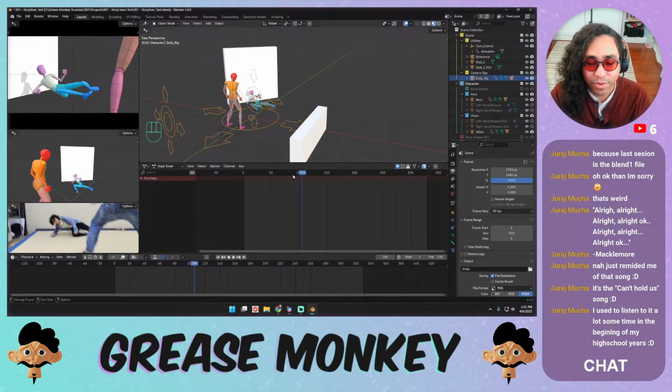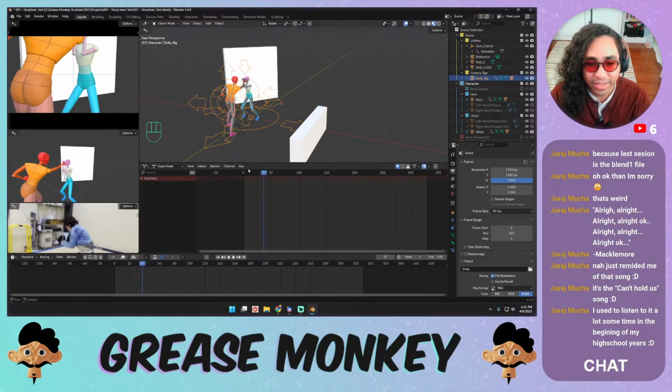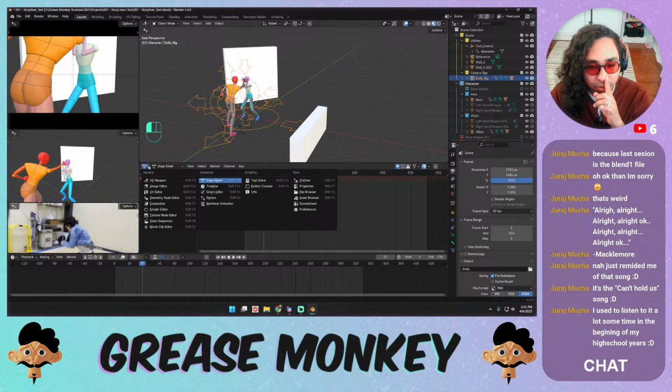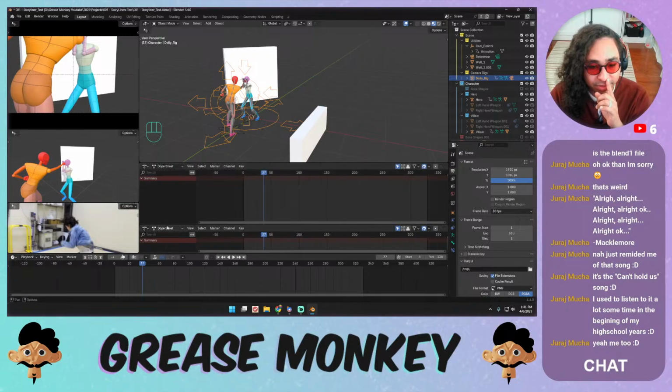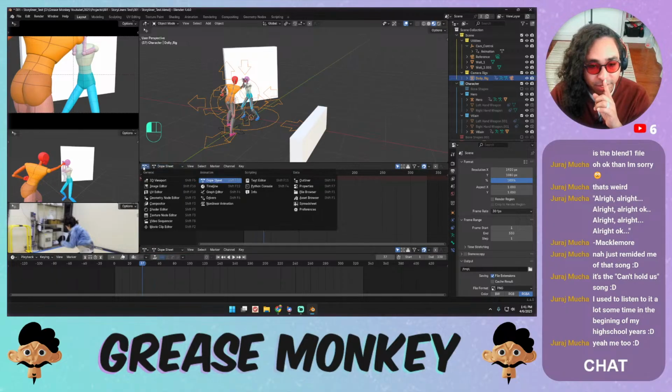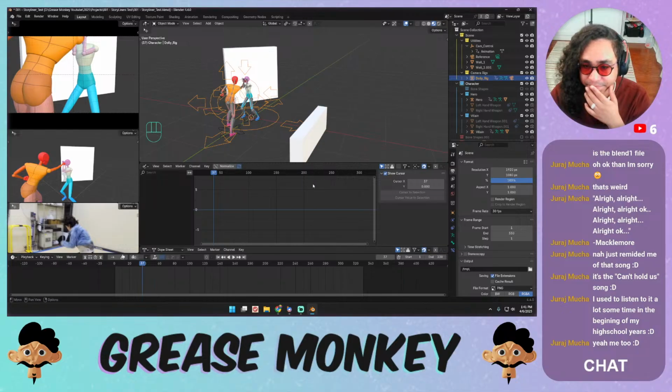All right, so for this camera, I think I just want it to go faster, and I think we could do that with the graph editor to fix the lines. So instead of going into the dope sheet, we'll go into the graph editor, but I'm going to make another panel here. So we'll keep the dope sheet there, and now we'll go into the graph editor here.